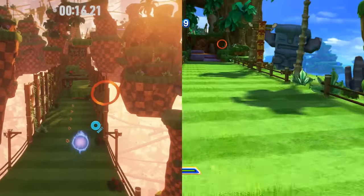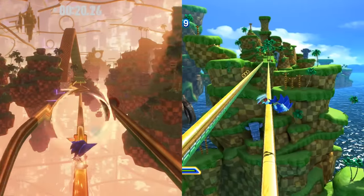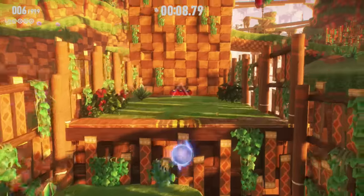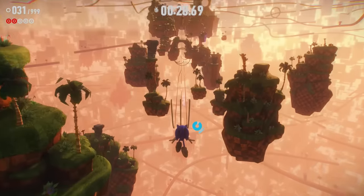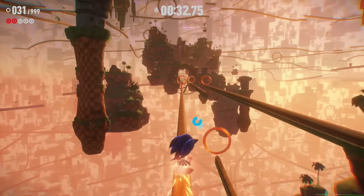This Green Hill, staring at it from afar. Have I seen it before? Wow, Green Hill's looking a lot more like Green Hill right now. I shit you not, this level is just the 3D segments from Sonic Generations Green Hill Act 2 slapped into this one. You run through the intro part, you skip the 2D section and go straight into the giant chopper chase segment, even though there's no giant chopper here because of course there isn't.